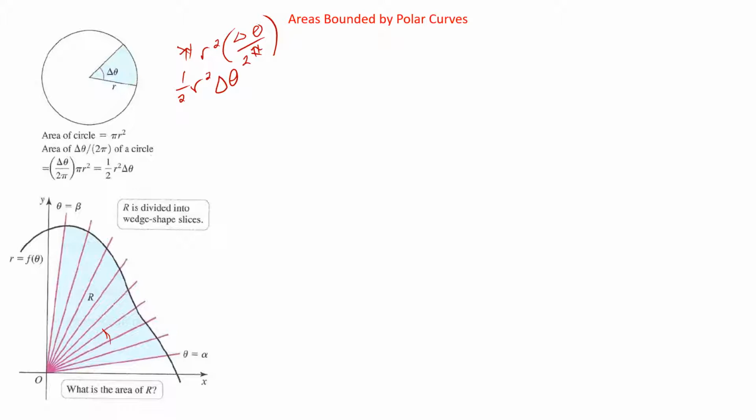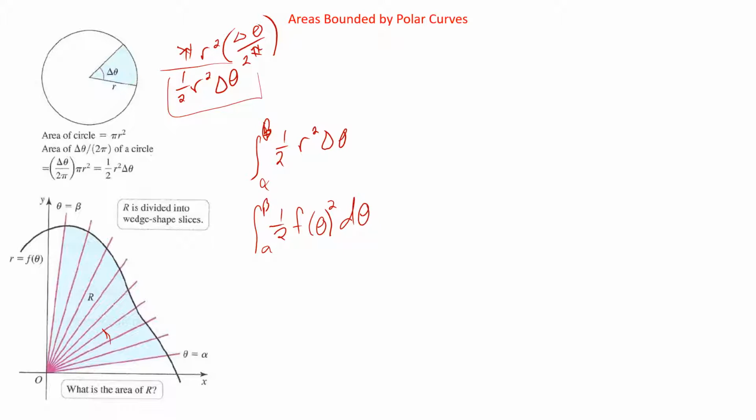We would write it more as the antiderivative. It's going to be the antiderivative from a to b, or I guess in this case from alpha to beta, of the 1/2 r squared delta theta, but we want to have the same variable, so we wouldn't have r, but remember r equals some function relative to theta. So this would be alpha to beta of 1/2 times f of theta squared d theta. And remember, that's just what r equals. I mean, it's given to us. It's the equation.